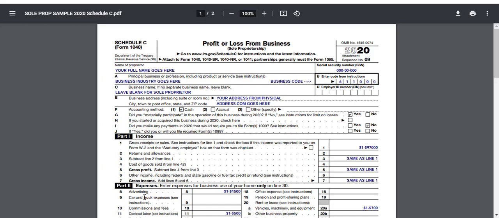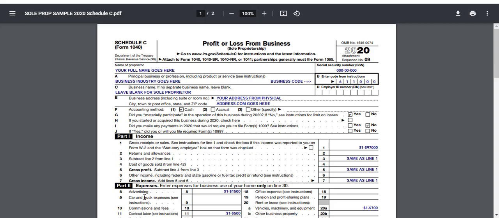Hey guys, just Shamar here, and today I'm going over how you're going to make your Schedule C, how you're going to put it together, what documents you need, and how to fill it out from top to bottom, so everything is right. That way, when you submit your application, there won't be any hiccups, okay?